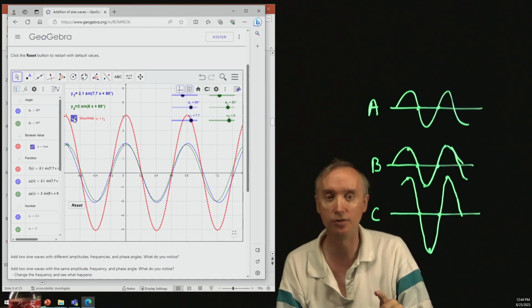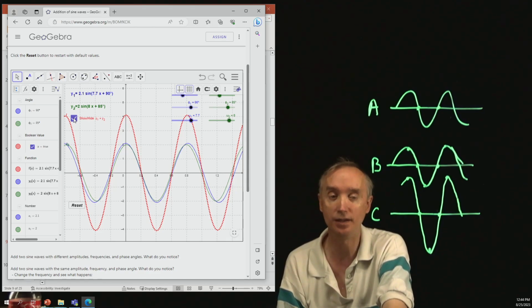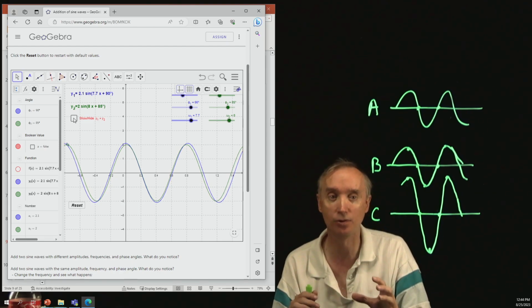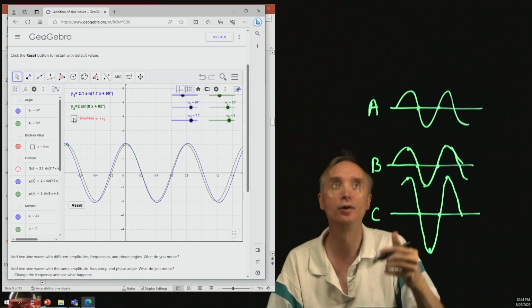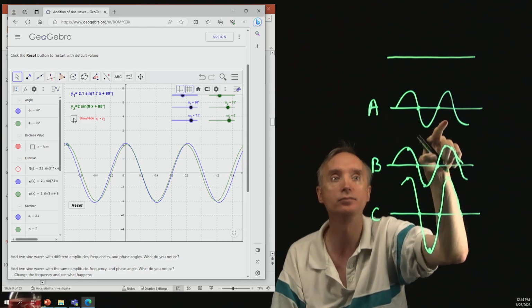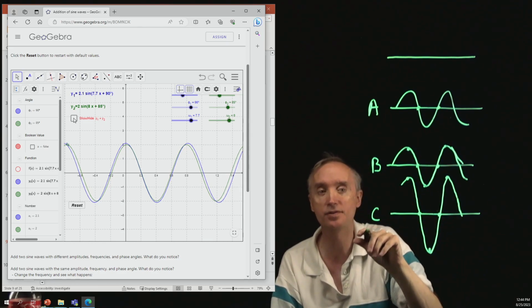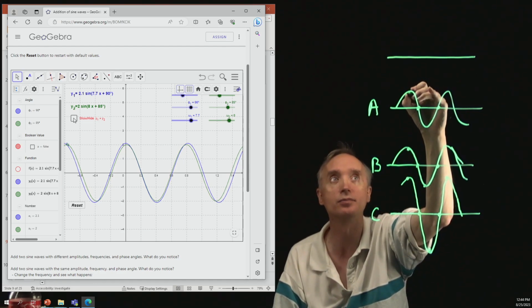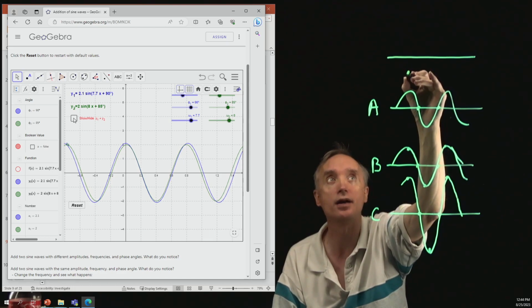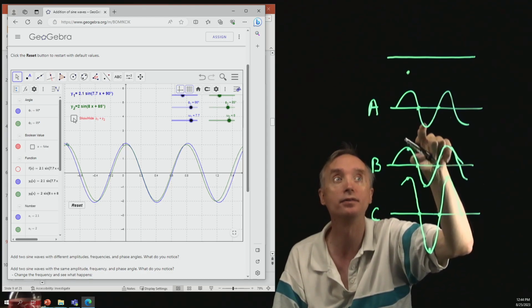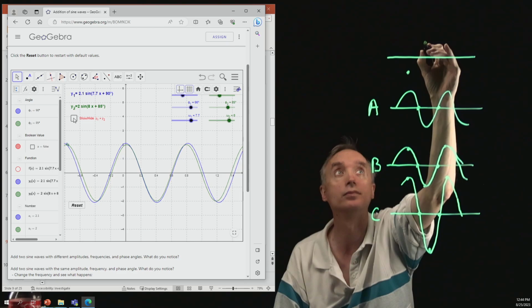But there's another thing that we could do. We could do destructive interference. So let's get rid of the red one and go back to our two identical waves. But this time, let's put it up here. We'll keep A the same, but B needs to be the opposite of A. So whenever this one is at its maximum, this one needs to be at its minimum. And when this one is at its minimum, then the other one needs to be at a maximum.